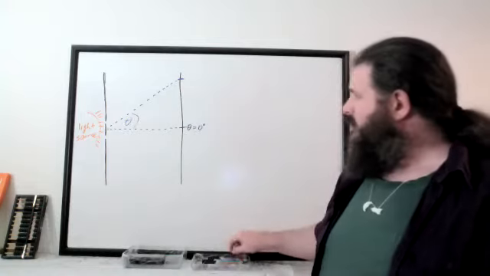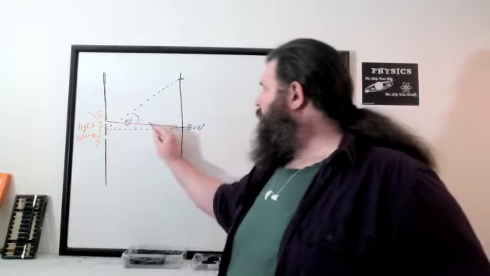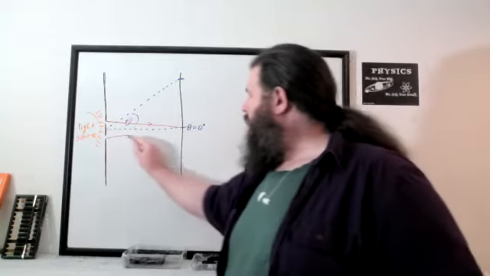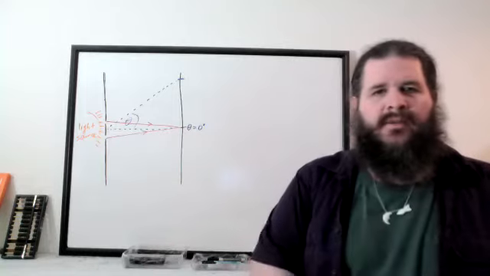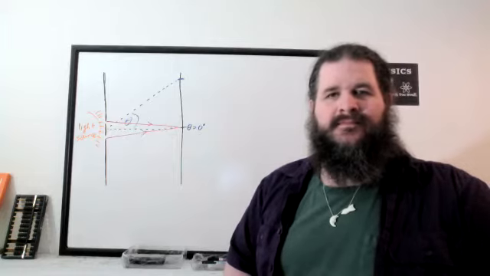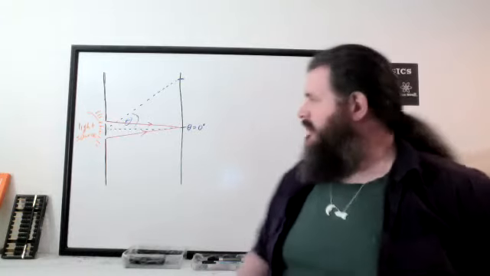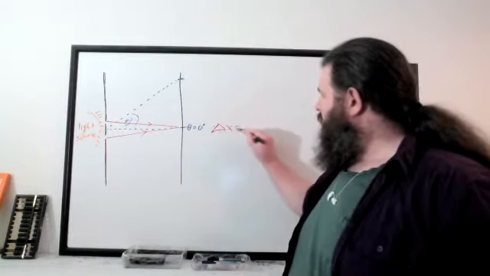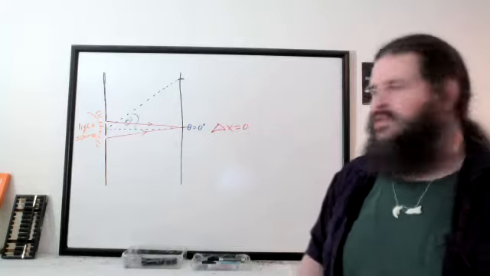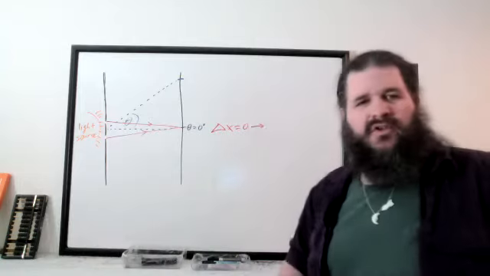If we're talking about the points directly across, though, what would you assume about this path from this slit to the point of interest directly across, and this path? What would be your assumption about those two paths? Difference in path length is 0. Delta x equals 0. There is certainly a path length, but there's no difference in that path length. They're traveling the same distance because of the symmetry of the geometry here. So there's no difference in path length.